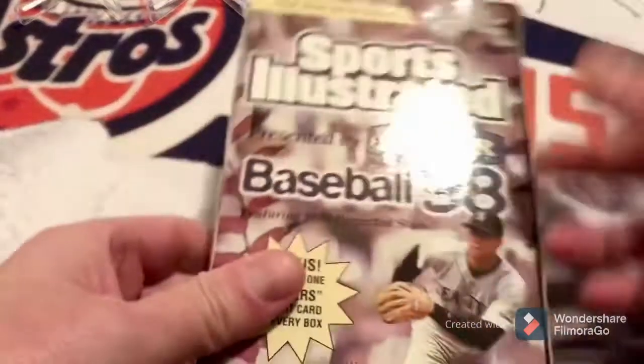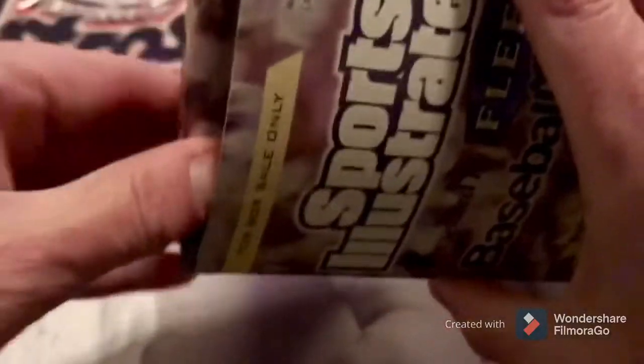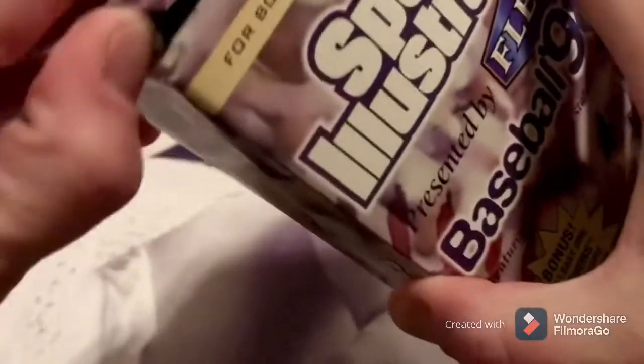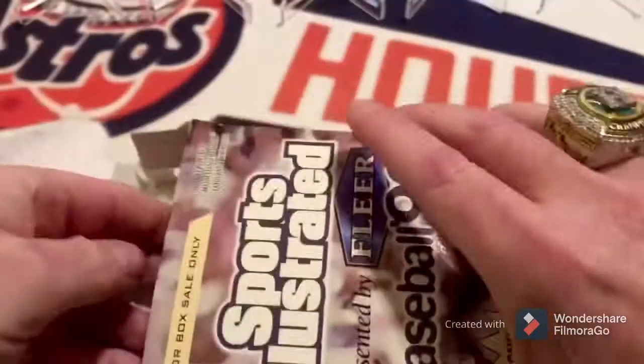I've never seen these before. I looked at some of the photos online and I don't recognize the layout of any of these cards either. There's some that look kind of corny, some that I think look really cool. And then there is a card number 201 in this box that apparently was put in as a late addition.